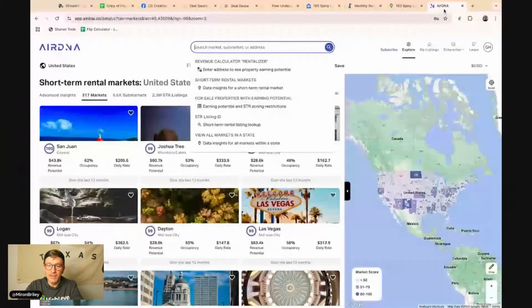Cool. Michael says it's good. Carol says it helps. I think I know how to use it now. Okay, cool. All right, let me see if AirDNA is logging in for me. Okay, so I'm going to go to AirDNA. Share screen, the window, this thing, AirDNA. Let's put that address in there.